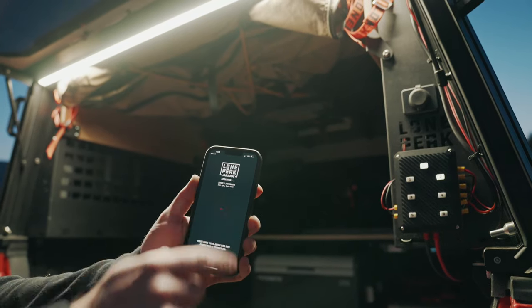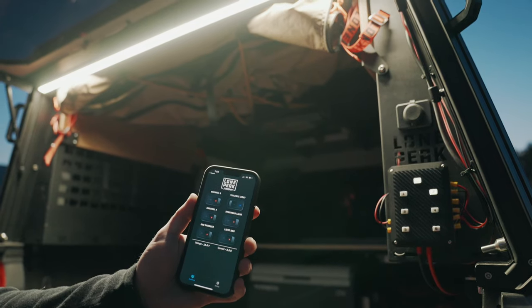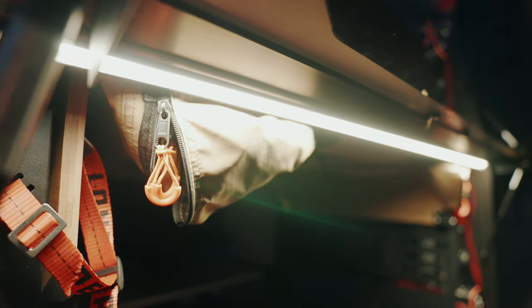There are a ton of available options we'll reveal soon on the website. One is an internal light bar so you have light inside — that's also why all the panels are white on the inside, it reflects light. We have something called Juice Box, which is basically a switch controller with physical switches or you can use your phone to control it, with up to six channels powered through 12-volt power. We have a big battery that Juice Box is connected to, controlling your front light bar, internal light, tailgate light, 12-volt USB power, and tons more options. We'll have a whole other video for Juice Box in the dark so you can see all the lighting options.